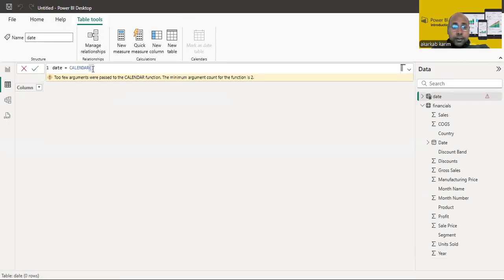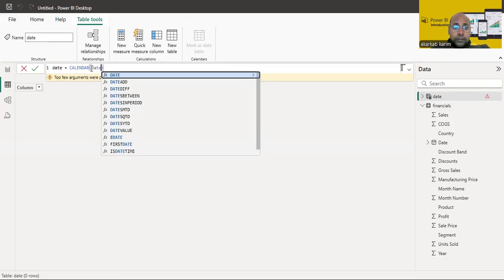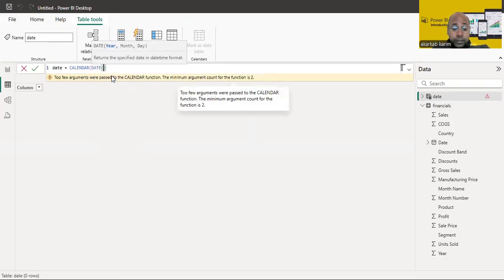We have this function of dates. We need a year. Let's start in 2010.